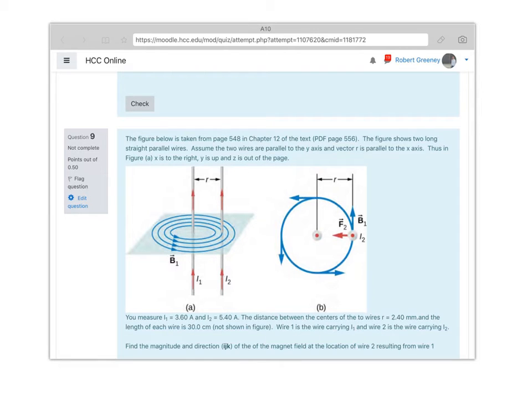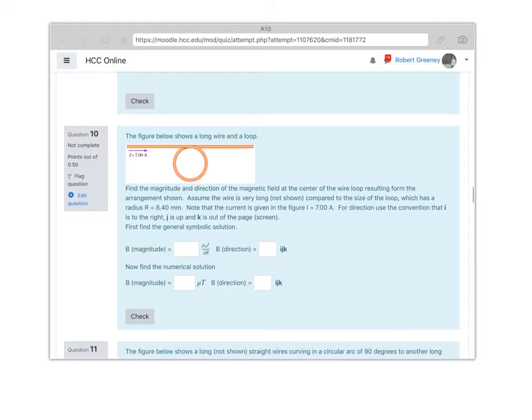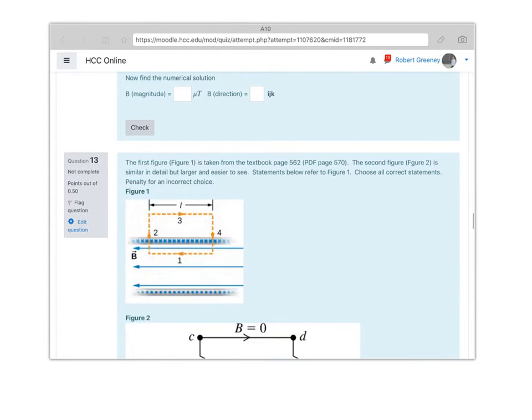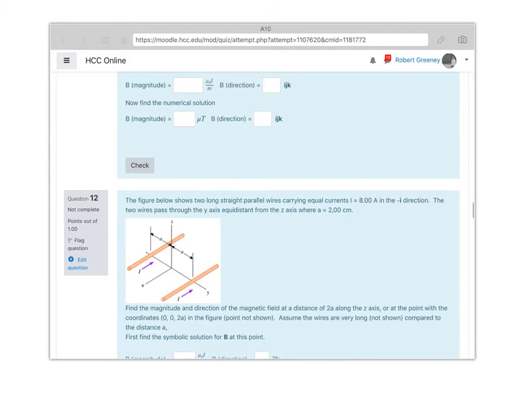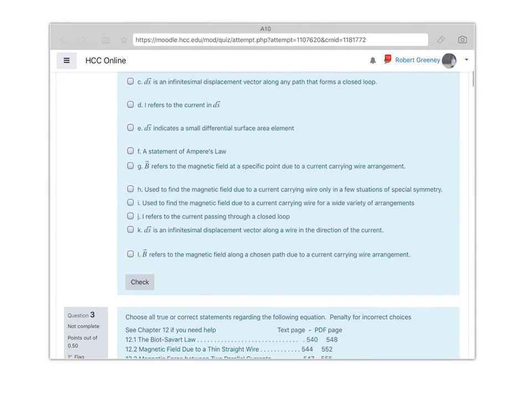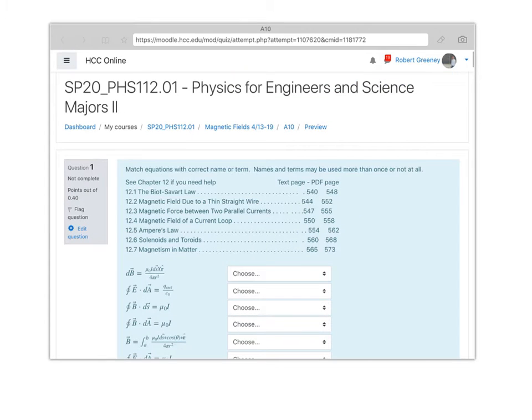This is my assignment on magnetism, and so on. A series of problems. This is what they look like. All of this runs seamlessly on Moodle. I can send you a Moodle XML file. You'll import it and these things will run, and then you can edit them or change them if you like to.